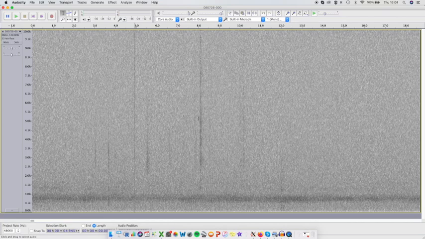Bird calls don't make up the majority of the sounds that you're going to hear. So it's not necessarily worth investigating every single sound, and you'll gradually get your eye in for mechanical and anthropogenic sounds versus biophonic sounds and bird calls.